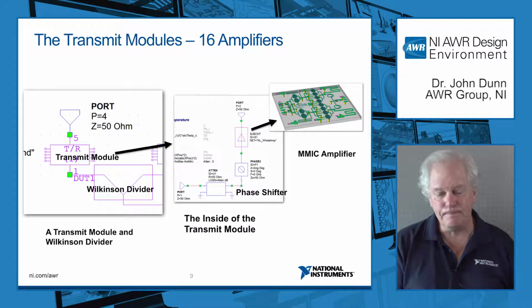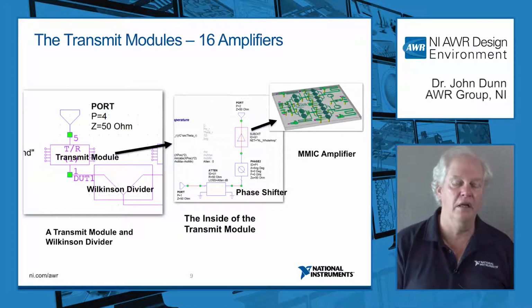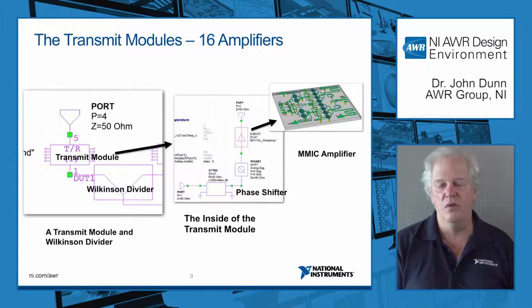As we zoom in, I'm showing you here on the left a typical element coming off the Wilkinson, and you see that transmit module. Let's dig into that for a minute. Picture on the right. You can see that you have an attenuator, which we control by equations. We have a phase shifter, which we also control by equations. These are what is going to steer the beam. And the thing that is new is you'll notice that subcircuit is actually literally a MMIC amplifier. It's a power amplifier. And we're putting 16 power amplifiers into the simulation. Again, they will feed the antenna elements.